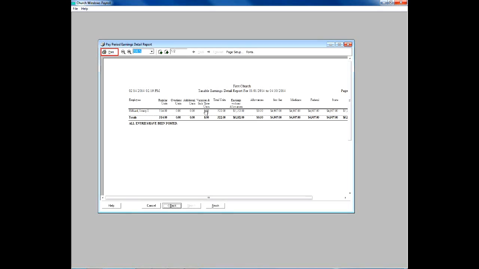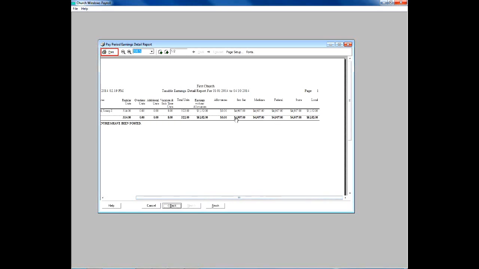He's been paid for 8 vacation or sick hours throughout the year for a total of 322. And here's his gross earnings without allowances. And here's how much is allocated for various taxing authorities for Social Security, Medicare, federal, state, and local. So you do have a good deal of flexibility with regards to what you want to see and who you want to check that for.